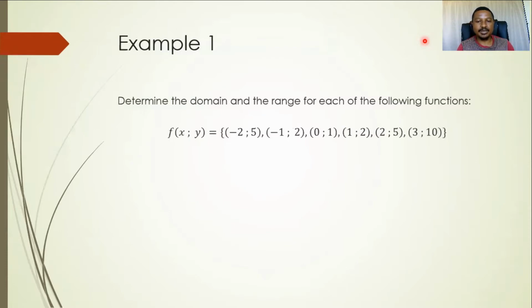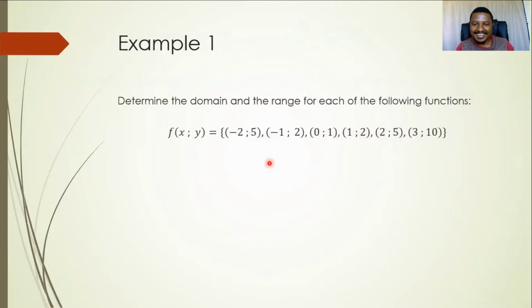So the first function that we are given here is f, with pairs x, y. If we look at this, this is the function given as coordinates. Now what we have to do here is to find first the domain and then determine the range. If you are given a coordinate, the first coordinate is an x and the second one is a y. So for this function, we have -2, -1, 0, 1, 2, 3. All those elements will constitute the domain for this function.